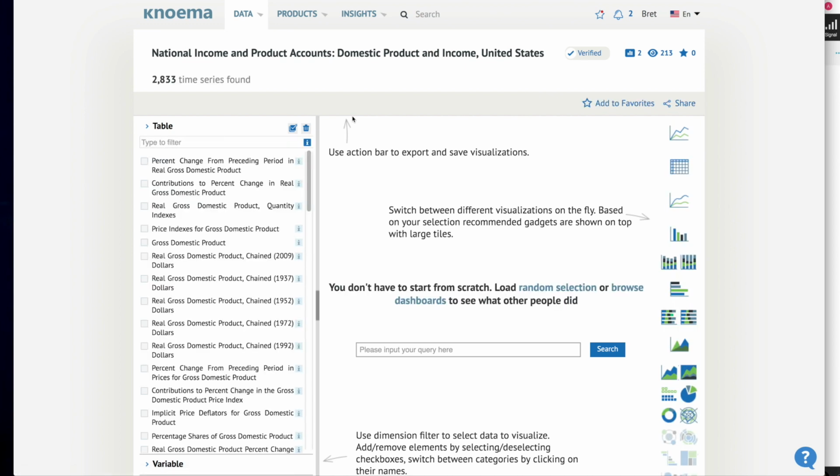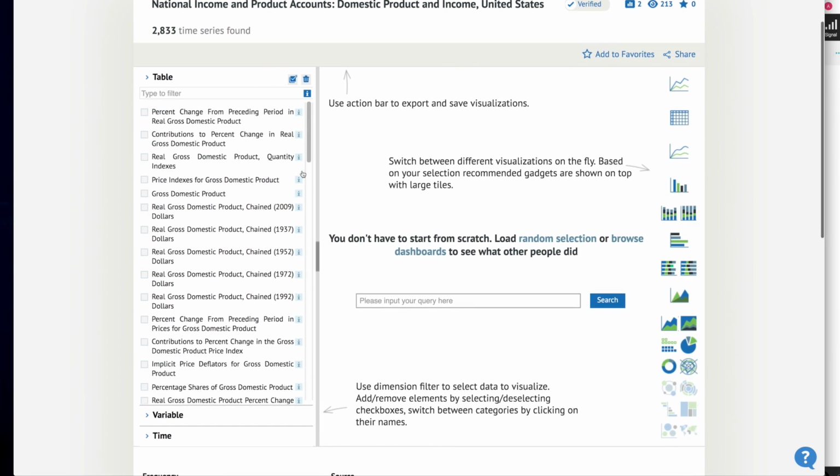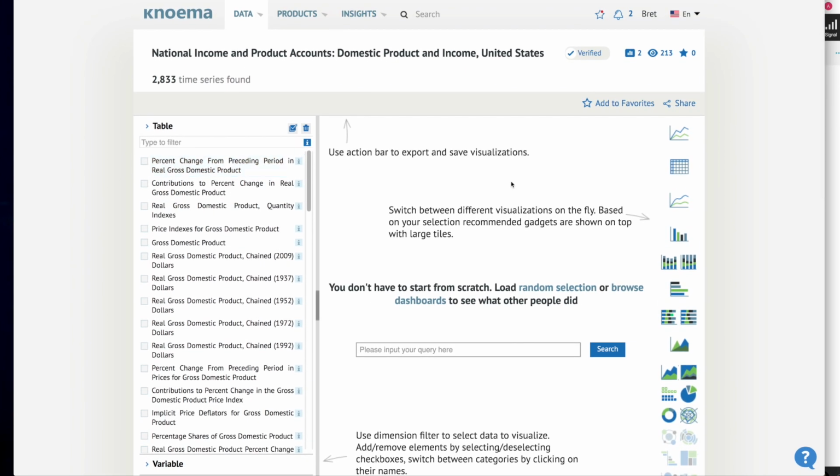So here I'm actually in the data set. I have a couple options. I can add any data set to my favorites. The reason you would do this is that the next time you build a visualization, it will be in your favorites so that you can easily recall it, and as I was just doing, bring a new data set into a visualization.